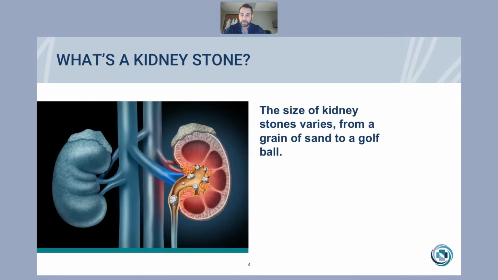As you can see, you have a left and right kidney here. The red part is what we call the parenchyma. Then you have this drainage system where you see the stones now, and you can see there are some non-obstructing stones. Lower down, there's a stone that appears to be caught in what we would call the proximal ureter, or the top of the tube that drains the kidney down into the bladder. As you can see in the picture, there are stones that range from 2 millimeters to ones that can go over 3-4 centimeters.